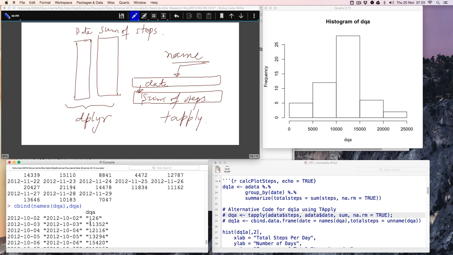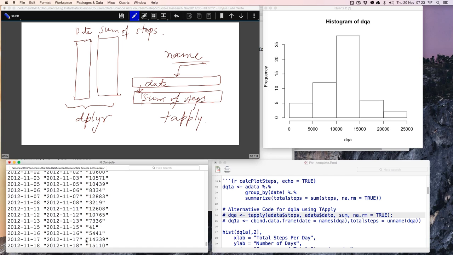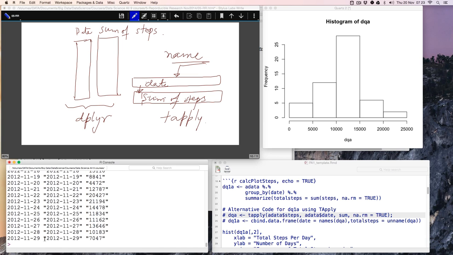So there's another command called cbind.data.frame. Let's look at how that is different. Cbind is column bind. Even before this, let me make a slight change.